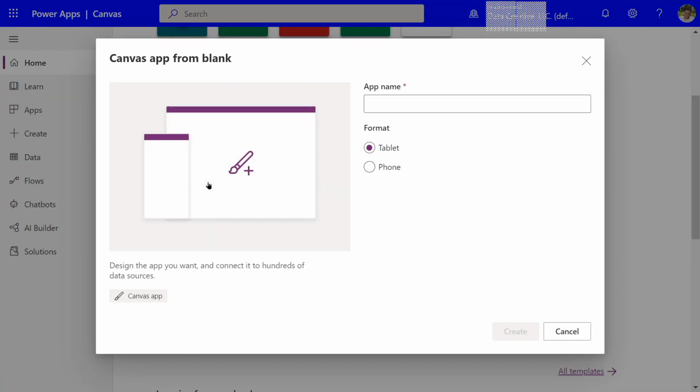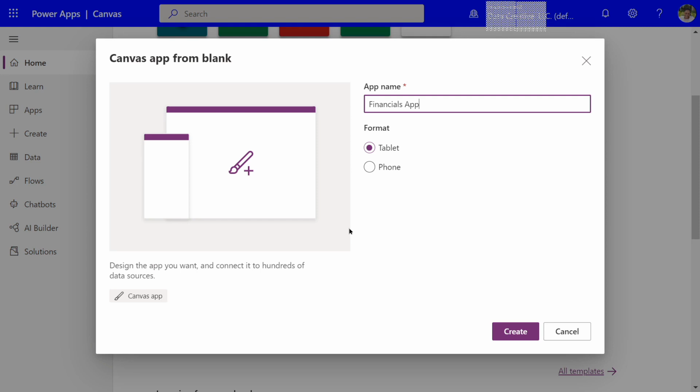Now, all apps have to be named, as indicated by the red asterisk next to app name, and we're going to name this Financials App. Now, you can always use and view apps from your internet browser, or you can view them from tablets and phones.